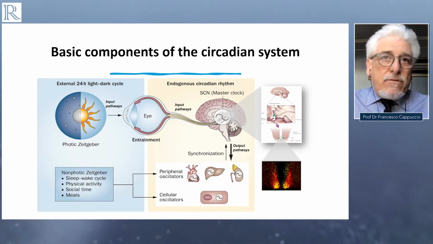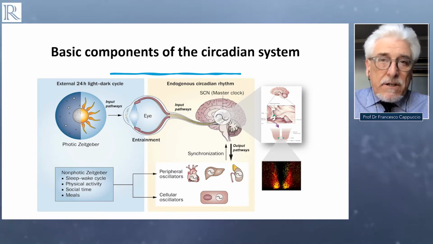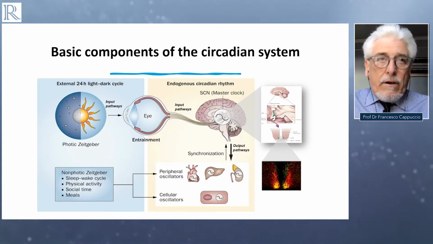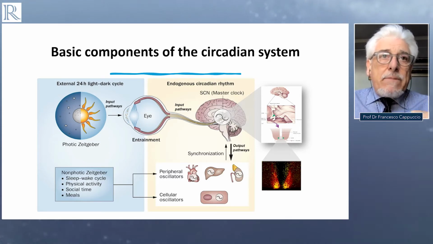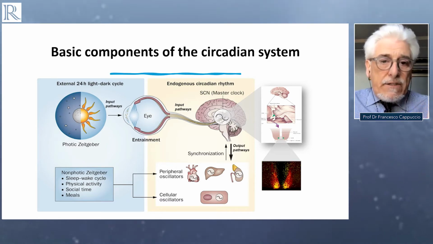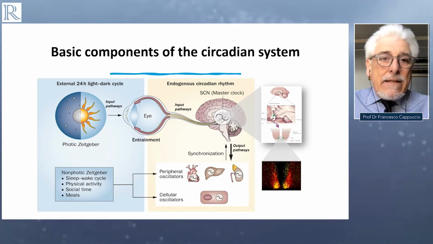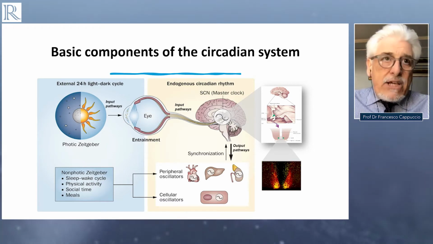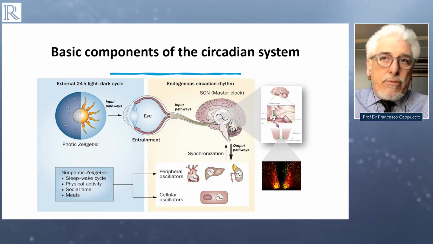In addition to the central body clock, which we sometimes refer to as a master clock, there are several peripheral clocks, sometimes referred to as slave clocks. Those are situated in every single organ, tissue, and in most cells. These clocks are synchronized to the solar day, so to the light, through some input pathways that you see here. The synchronization to the light-dark cycle happens through direct neuronal projection from the retina to the suprachiasmatic nucleus.